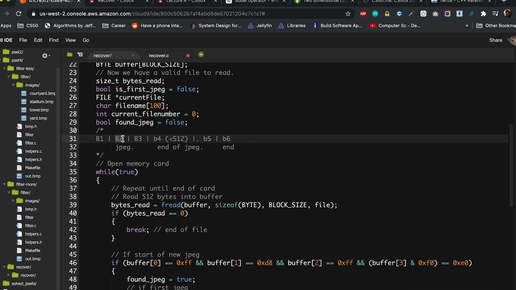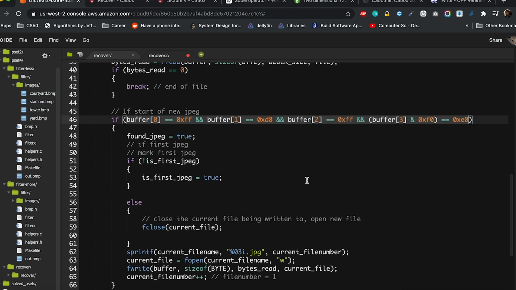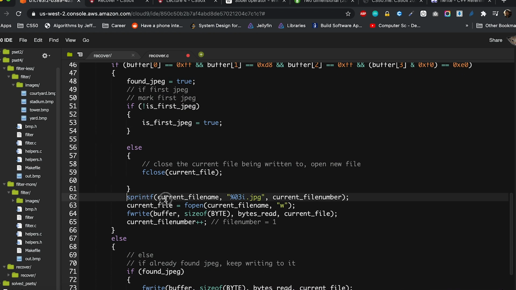In the next iteration, block 2 is an actual start of a valid JPEG block. So it's going to go here. It's going to check whether it's a valid JPEG block, in which case it is. So it's going to mark found JPEG as true. And it is an actual first JPEG file, so it's going to mark that as true. There are no previous JPEGs that were found. And it's going to create the string 000.jpg, right?